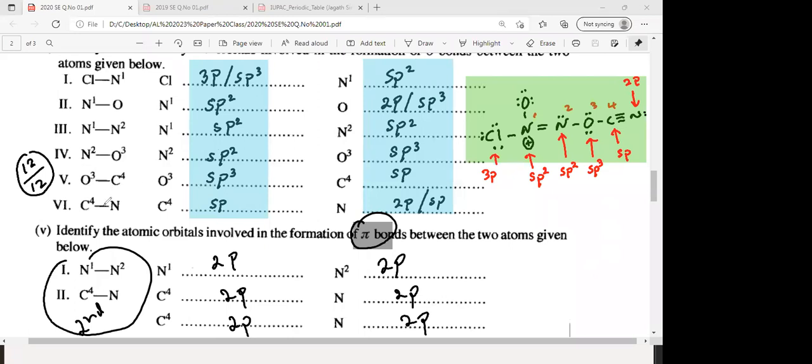Please raise your hand if you got part 5 everything correct. There are 6 blanks, 6 out of 6. Right, very good. Okay, right, good. Because you got everything correct, right? I didn't see you raising the hand. Okay. So this is the latest paper. This is last year's A-level paper, the 2020 A-level paper.